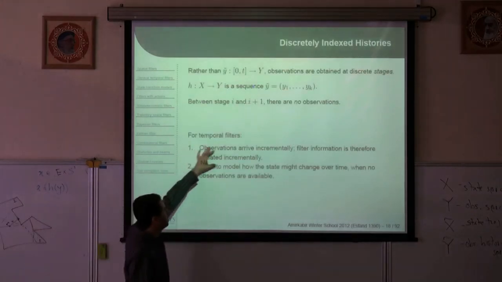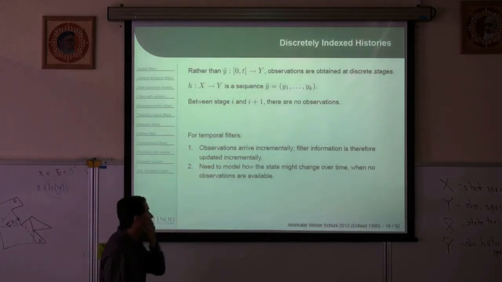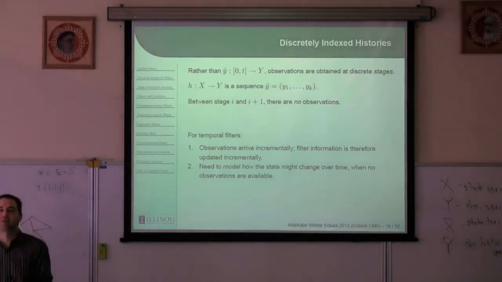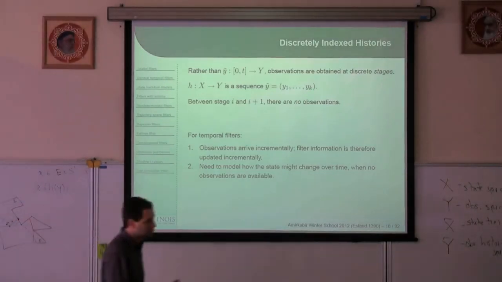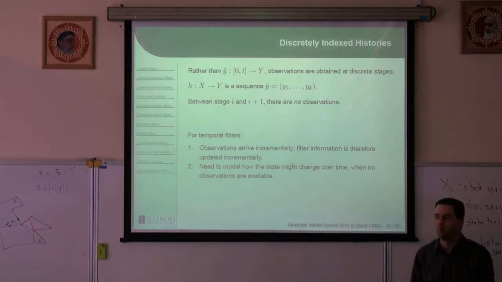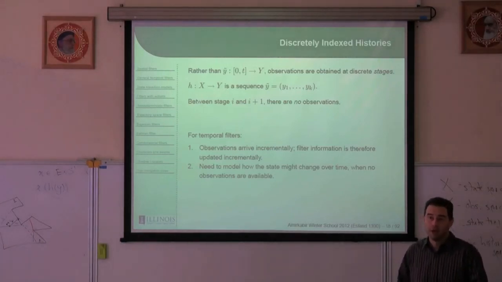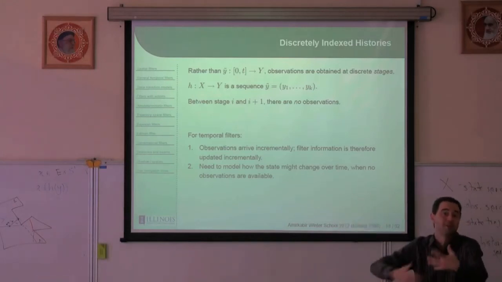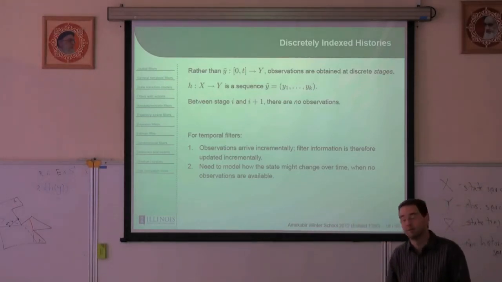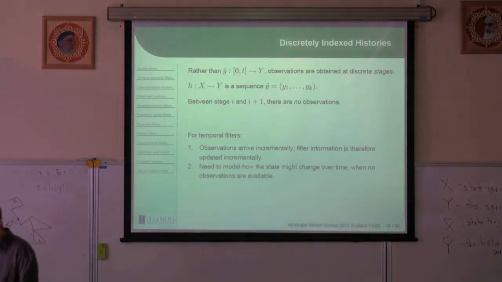All right. But number 1 here, the other thing to pay attention to is that observations are going to arrive incrementally. Therefore, we're going to have incremental updating of information. So the filters now are going to look, what's the right word? Inductive. If you want a recursive backward, whatever. It's going to look recursive or inductive. It will be that here's the information state you have now, and oh, I have a new piece of information. I better update and incorporate that. So that's how that will look. So there are 2 characteristics that will become important now that we're doing temporal filtering.